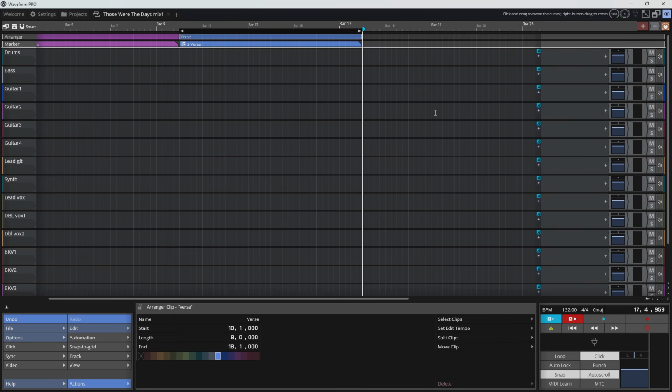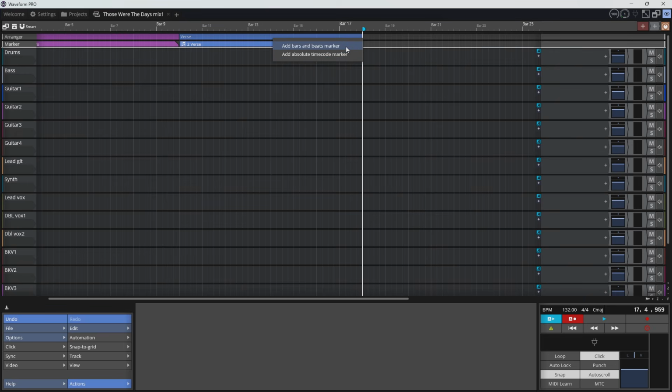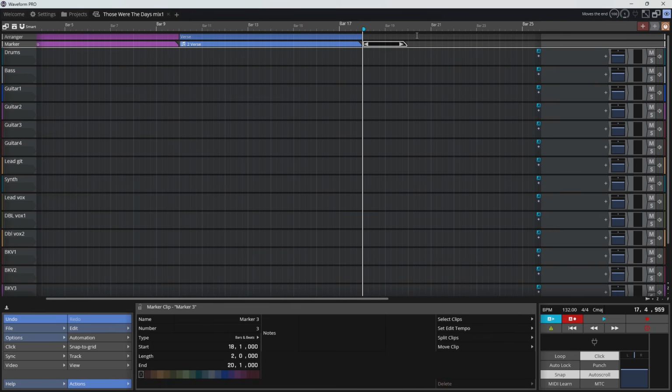And also for this song, I'm going to have, I guess it's like a pre-chorus, but it's just going to be a little bit of a repetitive strumming pattern right before the chorus to kind of build it up. And it's only going to be 2 bars. So I'll just right click and create another bars and beats marker here. We'll set it for 2 bars.